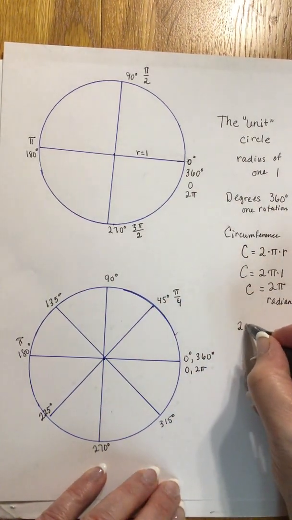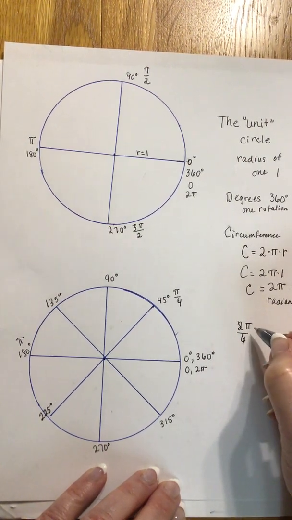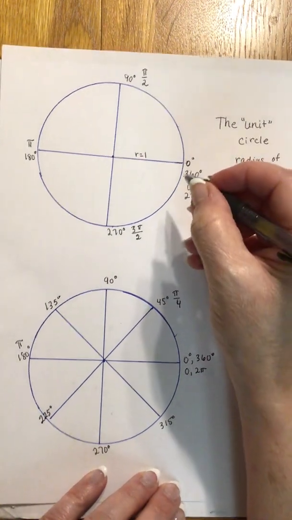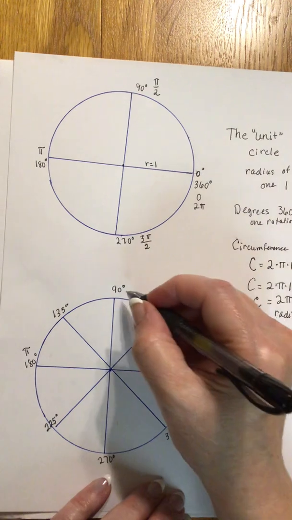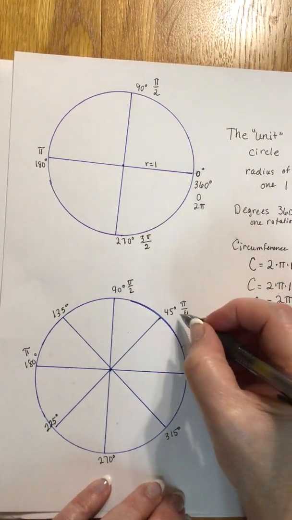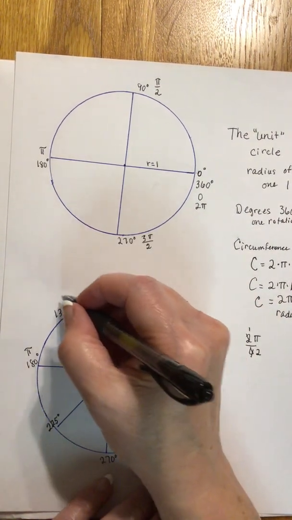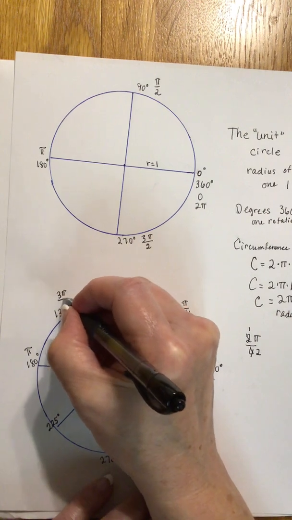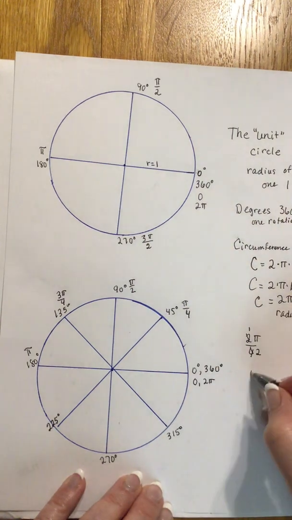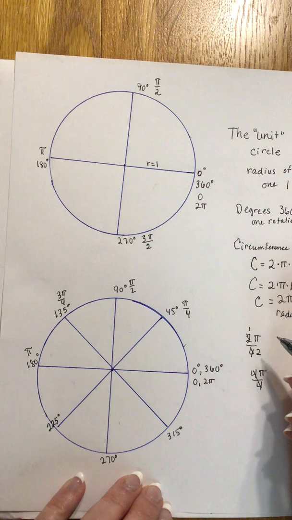So if I take 2 pi over 4, and I cancel the 2's out, I'm going to get 1 pi over 2, which is the same thing we set up above. So this is going to be 1 pi over 2. So 1 pi over 4, 2 pi over 4, so that would make this one be how many pi's over 4's? 3 pi over 4. And then this one would be 4 pi over 4. But 4 pi over 4, the 4's cancel and just leave us with pi, right?